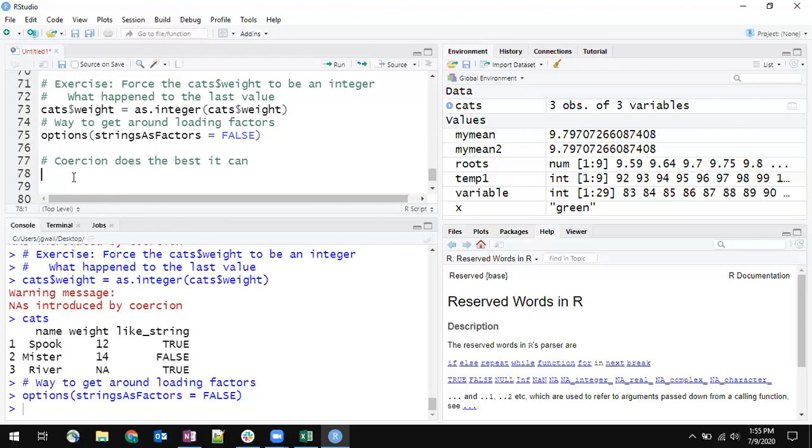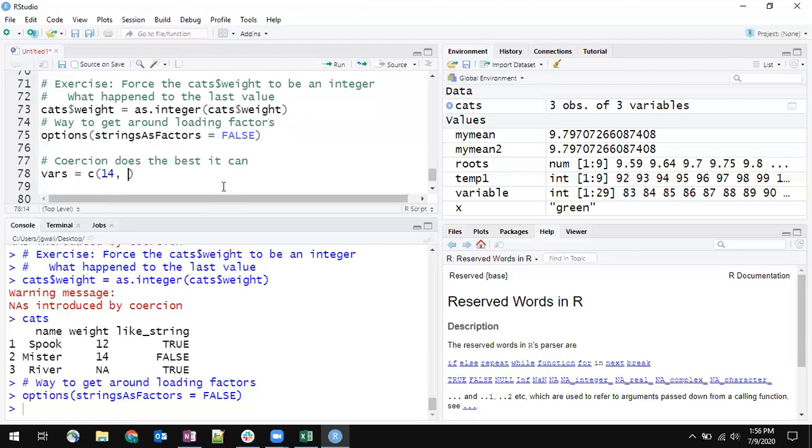So let's make a new variable that contains several double numbers, and we're going to use a new function for this. So let's call it vars. This is the C function. C means combine. This is how you make custom collections of numbers, so custom vectors that contain values. And in here, we can put anything we want.